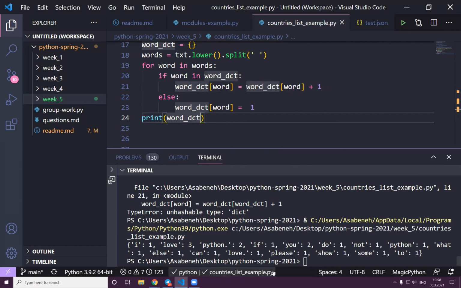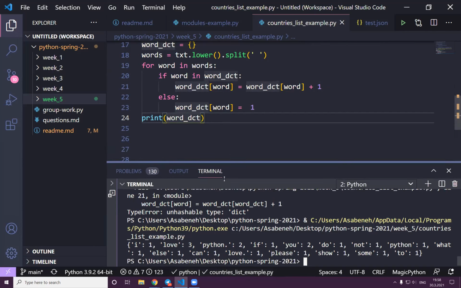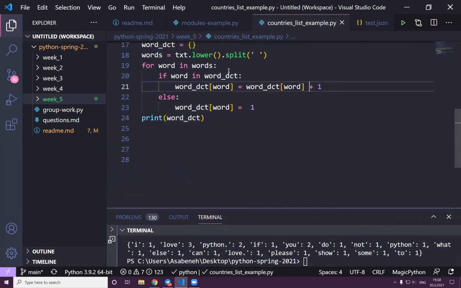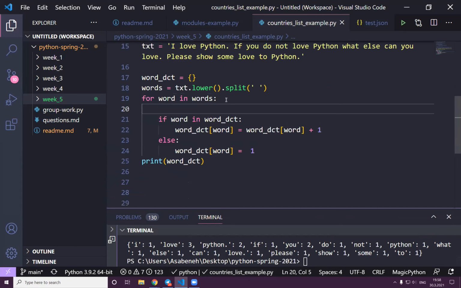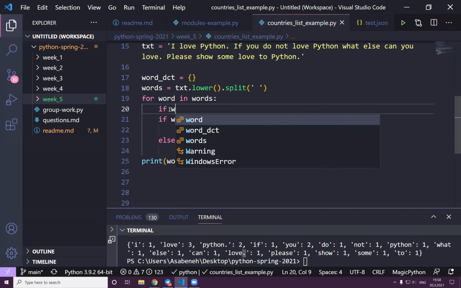But as I told you, this has been counted as a different word. So what we can do is a cleaning here. How do I clean? I have to remove this if it has it. So if word dot ends with this, I have to clean that word.